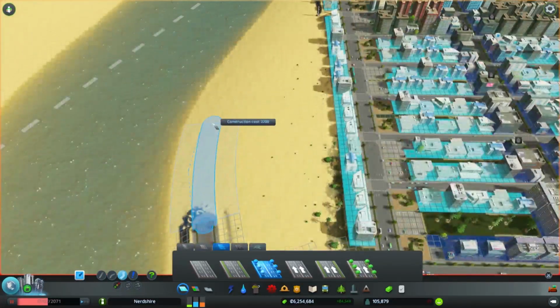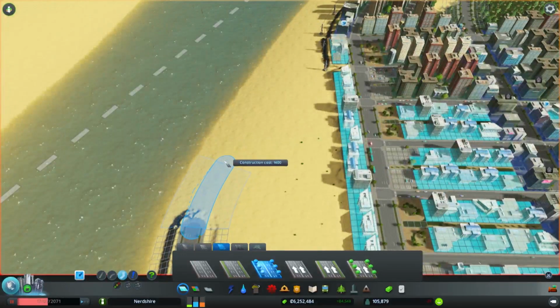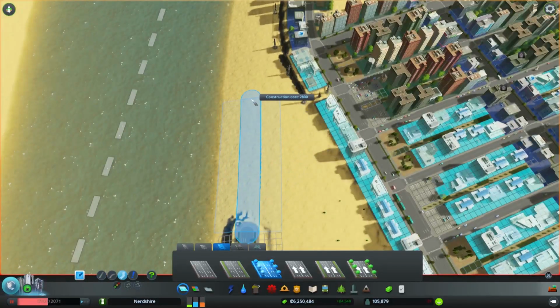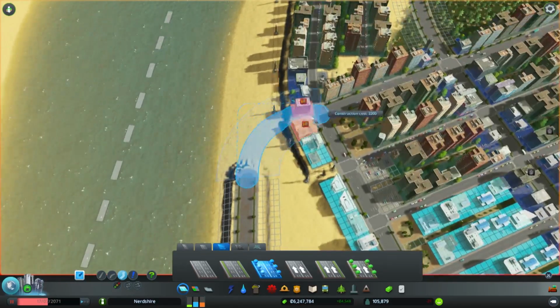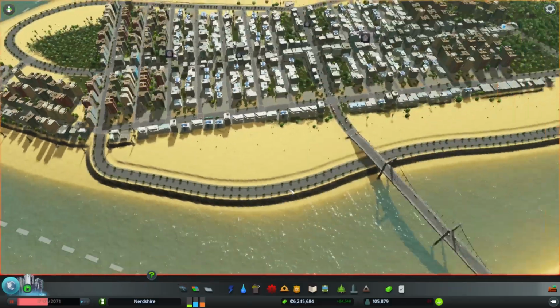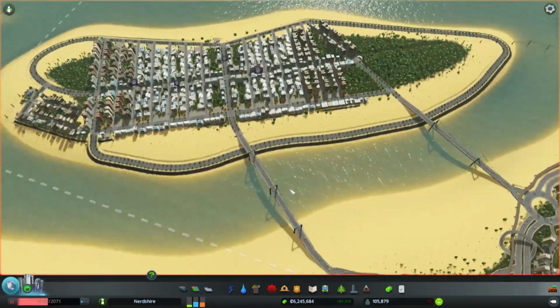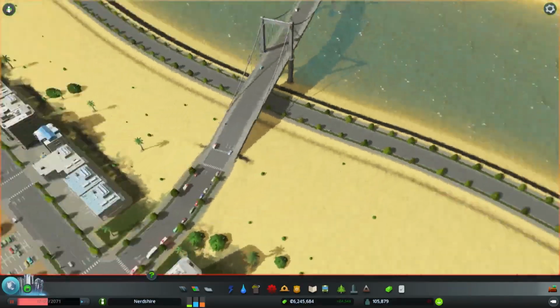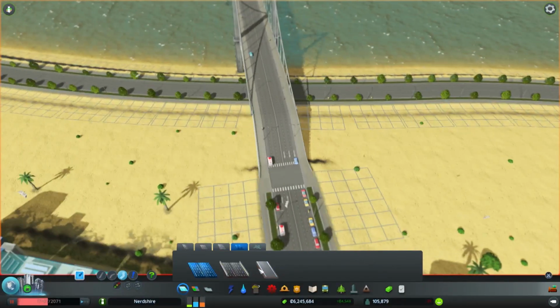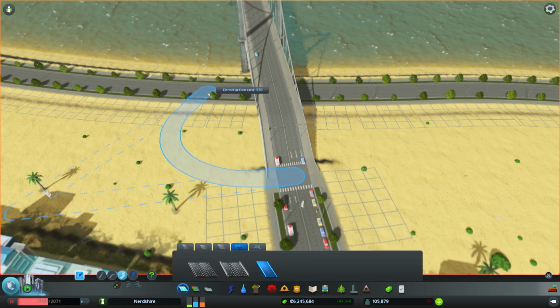So we'll bring this along like that, and then along like this. And then I want to very specifically bring it to there. So something like that and that. There we go. That's actually a really nice road. I'm really happy with that, to be honest. And then what I'm going to go ahead and do is create something like this.